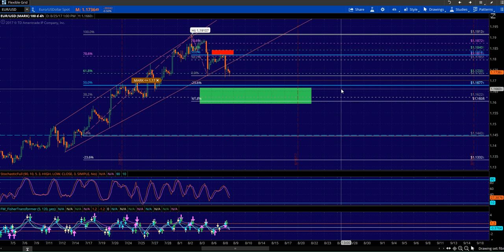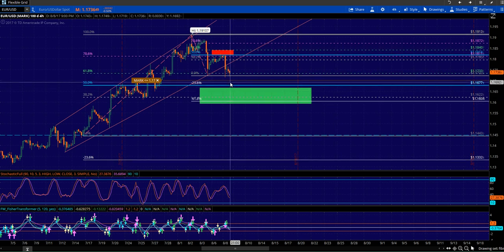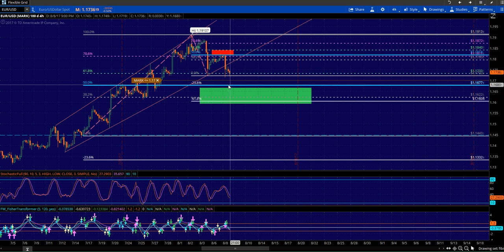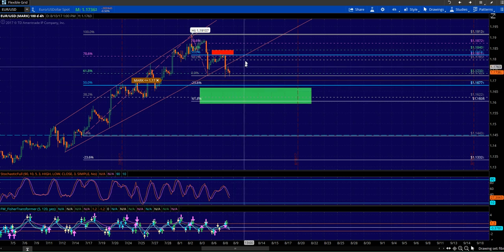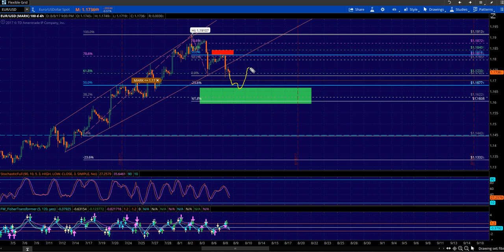Not only that, you won't get so shaken up, because nothing always comes as a perfect touch on this line. It might go through it just a little bit and then shoot off. I'll even show you guys. It might do one of these types of things. It might come down and touch, then come up and then go down, and you're like, oh crap, and then it just comes back up. But some people, it'll come down and scare them so much that they'll just get out and won't even deal with it anymore.